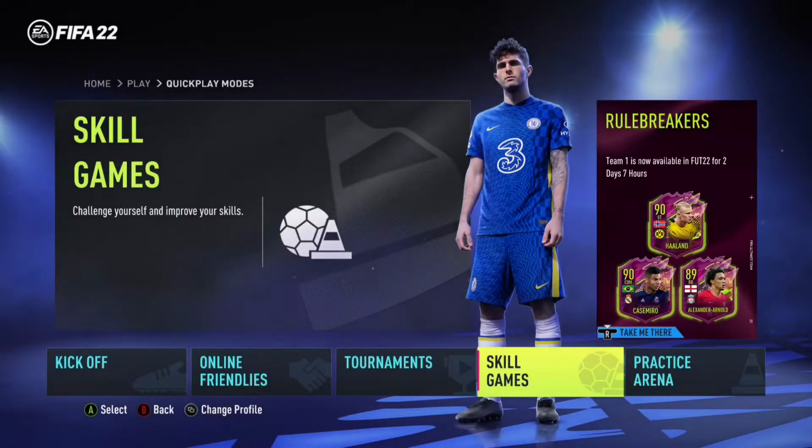So when you've just found a new skill move, what I do personally is I'll go into a kickoff game first, then I'll go into a skill game, then I'll go into an online match. You don't want to just jump into an online match when you've just learned a new skill move because it's still fresh in your mind. You don't know how to perform it yet, and you need a bit of practice first because the best skill moves to perform are when they're muscle memory.